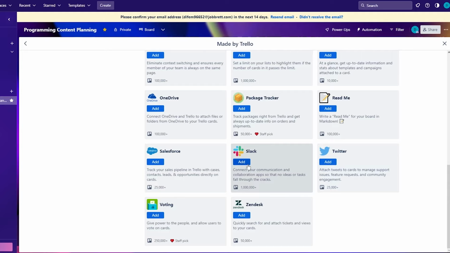And the most widely used ones are voting: give power to the people and allow users to vote on cards. So as you can see, it has over 250,000 downloads, and people add these because, let's say there's a task or a card and you want approval on that card: okay, should I go ahead with this card or should I not? Please give me your opinion.